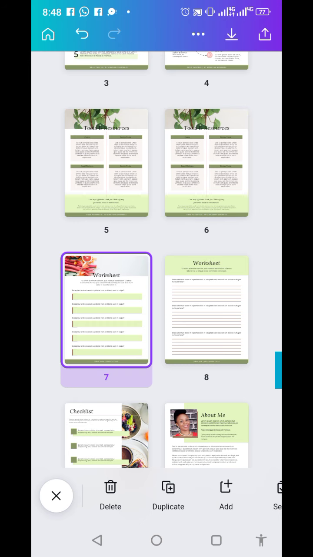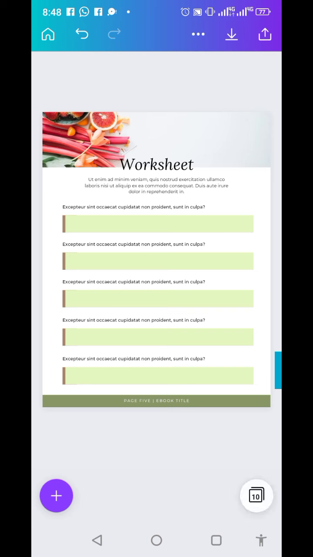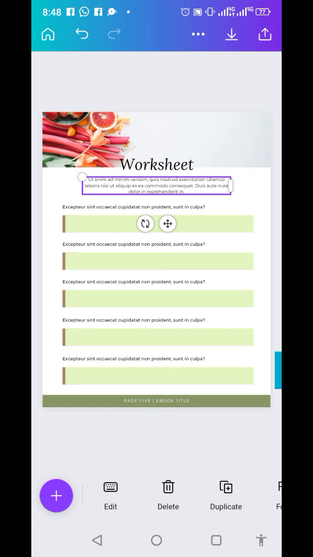Now perhaps your lead magnet is a worksheet. This is how a worksheet should look. Feel free to edit. You just put maybe exercise worksheet, and so on. You explain what you want, the process you want your audience or your reader to take, and these are the steps, the things that you want them to do. Maybe you say do this, and then they should be able to tell you.